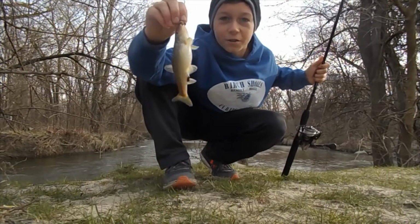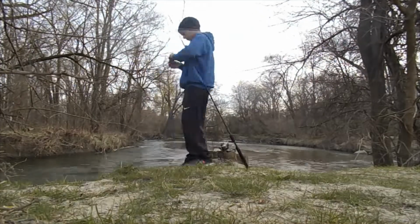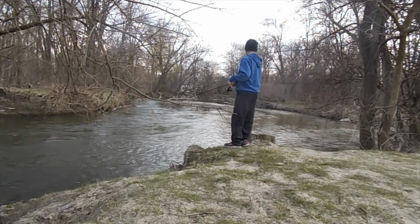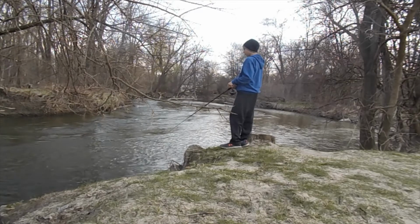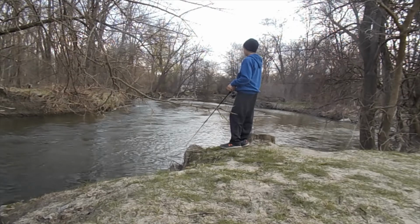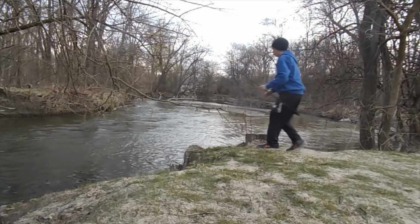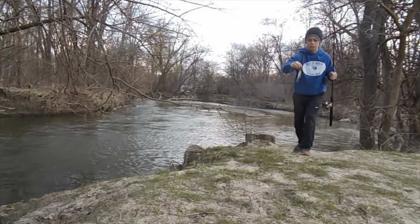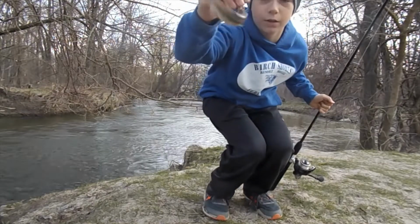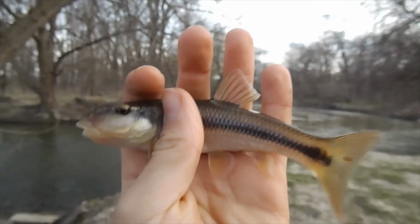Little fall fish. Very cool. Alright. Another little fall fish right there. Little baby guy. Very cool. Very colorful little fish right there. Let's put him back in the water now.